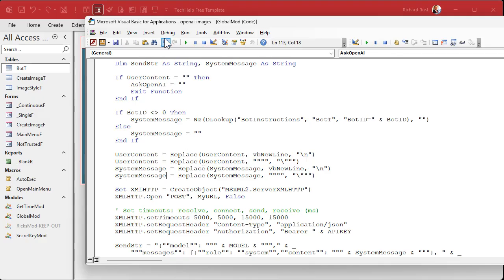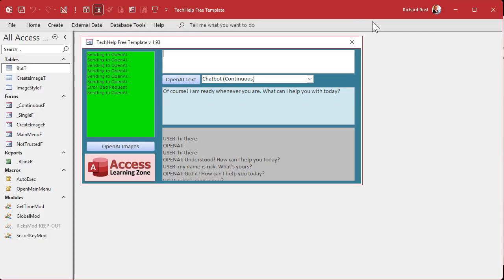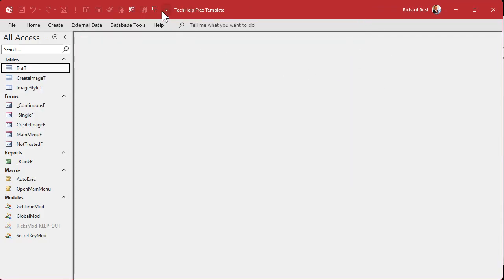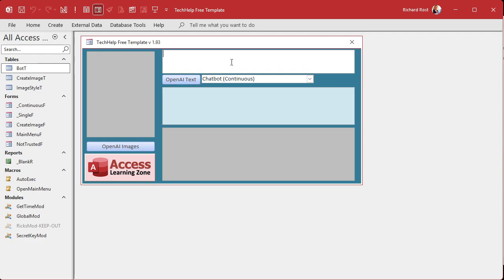Save it. Debug, compile. See, I'm not perfect, especially when I'm chatting with you guys. I miss my play. I skip stuff. If I'm just sitting here quietly contemplating and typing in code, I almost never make mistakes. Almost never make mistakes. But when I'm chatting about it and I'm trying to do two things at once, yeah, okay, I goofed up. All right, we're going to start this conversation thread new. And we're going to say, hi there.